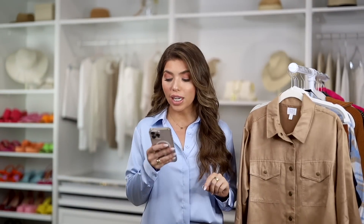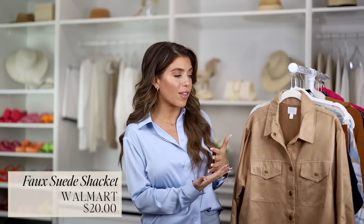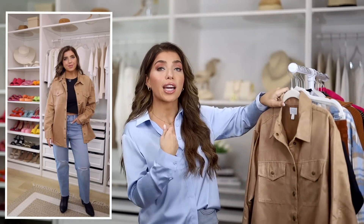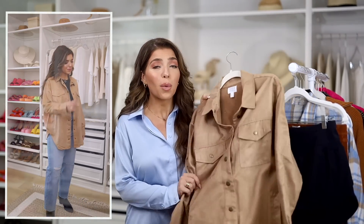Next is a fall essential — shackets. This Nordstrom one from Vince Camuto is $100 after the sale, $66 during the sale. It is their snap front faux suede shacket in the color latte, and the snap button closure makes it lean a little Western. I found a similar version from Time and True at Walmart. It's also faux suede in a very similar color, with snap buttons in the front — though the Walmart version has brushed gold hardware versus the silver on the Nordstrom one. You have the same front pocket detail, shirt tail hem, lightweight feel, and it can be worn as a shacket or buttoned up as a true shirt. The Walmart version also has a slit pocket. This is bringing the look for $20.